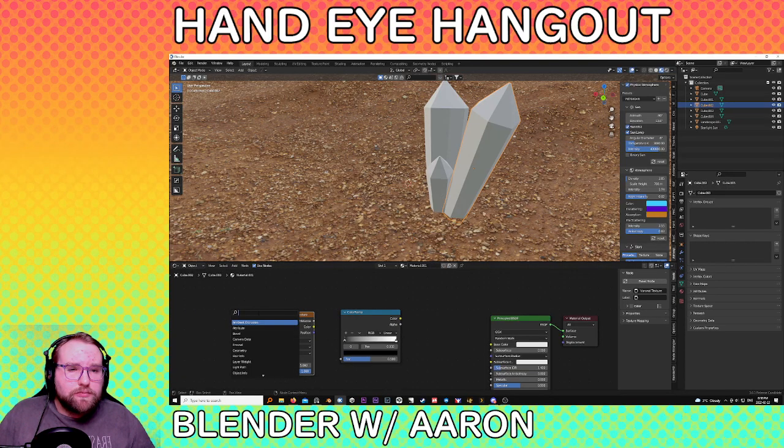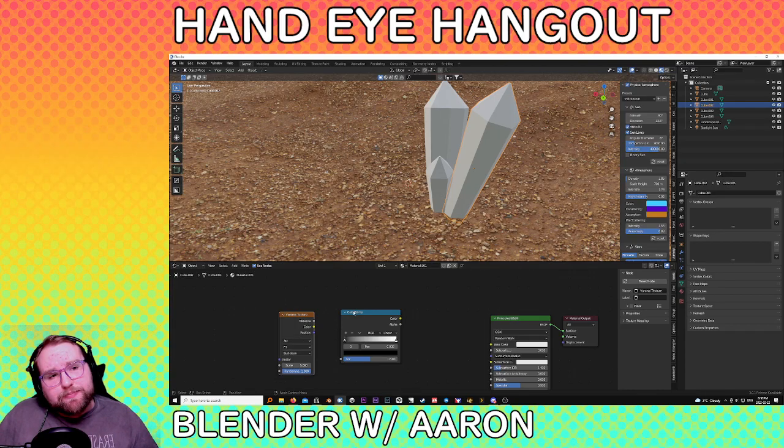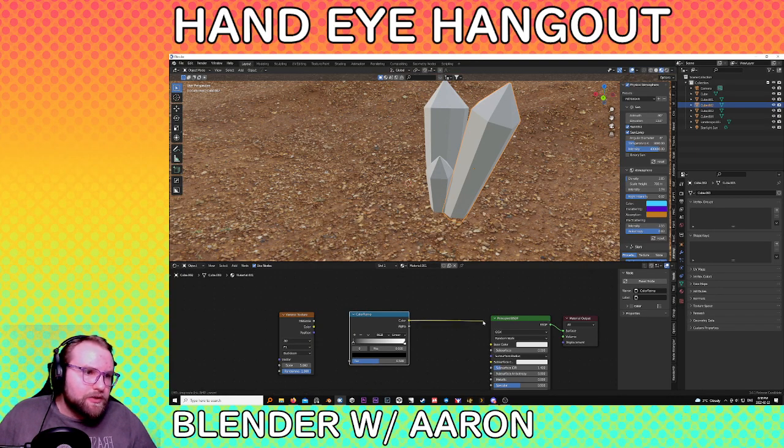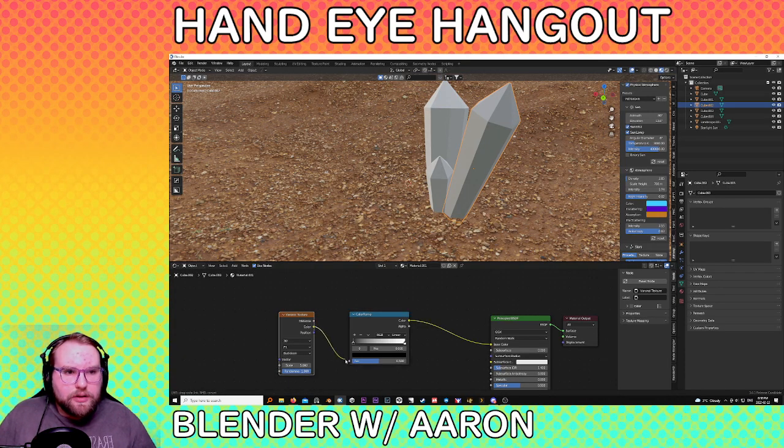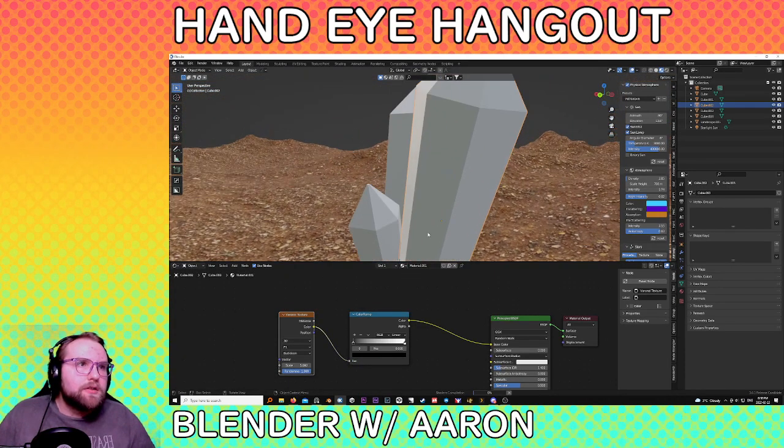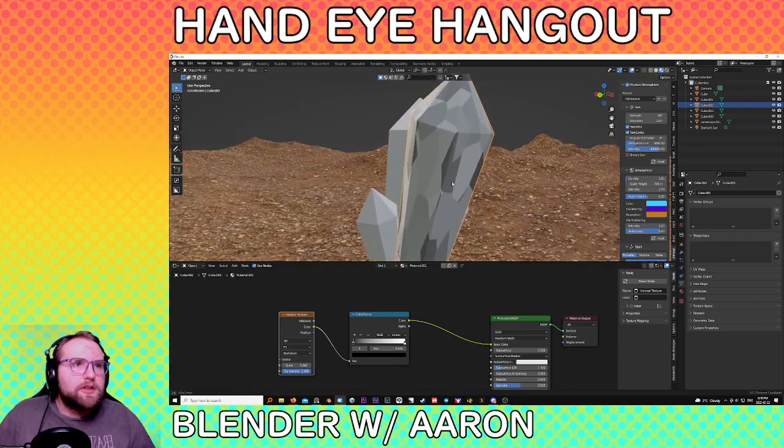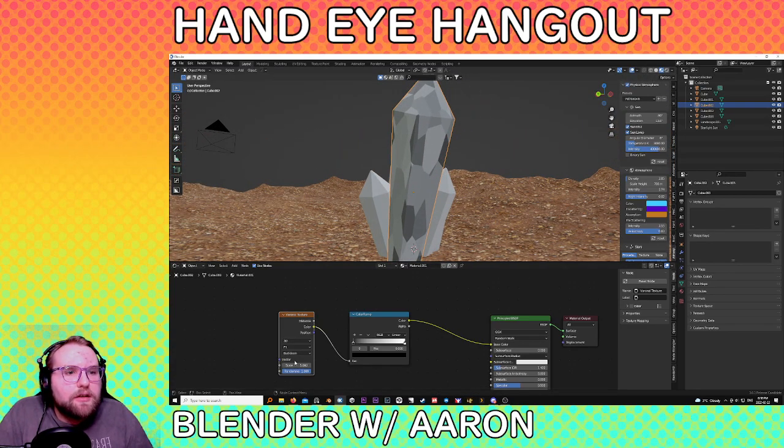Then we want this to be a displacement. Let's just work on the color first. We're going to go color straight into there, and we're going to grab the Voronoi color and throw it into here. Get something like this.